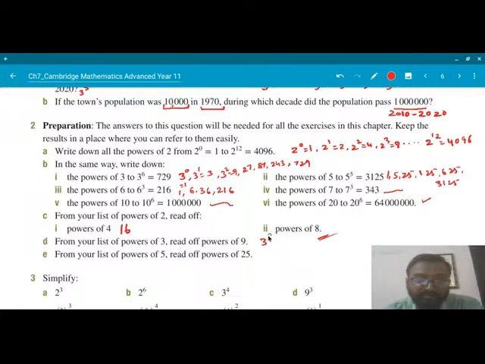Okay, for the list, the power of 3, read off the power of 9. 3 power 9, you have to get it down. Power of 8. Okay. Power of 4, you list it, list of the power of 2. It's 2 square, it's 3 square, it's 5 square. Okay, it's very basic English language, we might get confused.